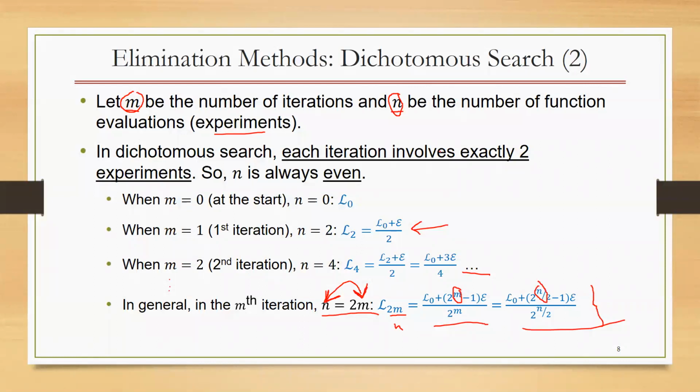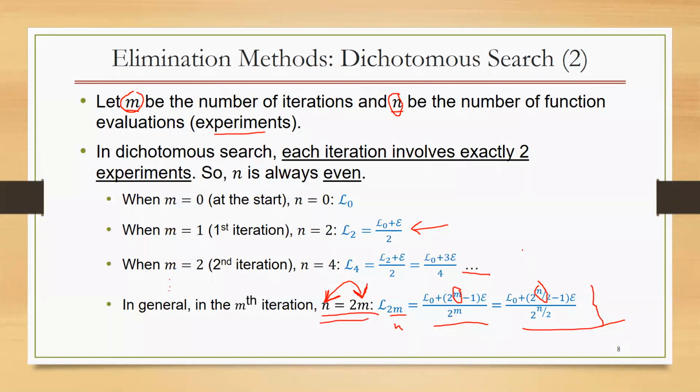The reason is that for dichotomous search it is probably easy, but once we go further and do it for the other searches, you see that the relation is not that easy, because it's not always true that in every iteration we have an even number of evaluations. So probably over there you have to find a different relation, and the final length would also be different depending on what variable you account for. Okay? Fine. Yes, thank you.